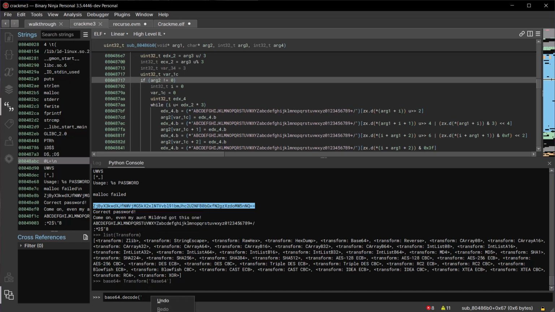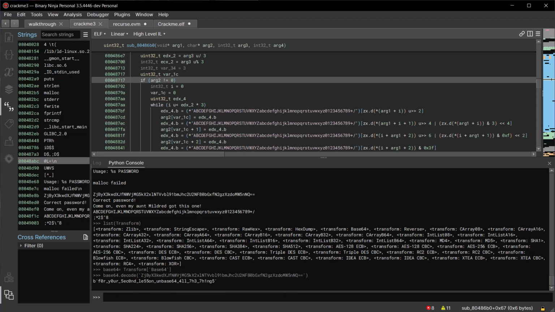We'll paste, put this in quotes, close that bracket, and there is our base64, and it looks like it's a string for your second lesson, unbase, blah, blah, blah. So this is from a TryHackMe, and now we know what the password is. So that's how we can look at the APIs online, get an idea how those are used, and then use them within the Python console to automate some stuff for us.